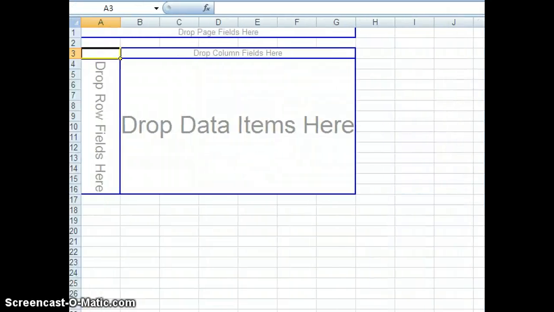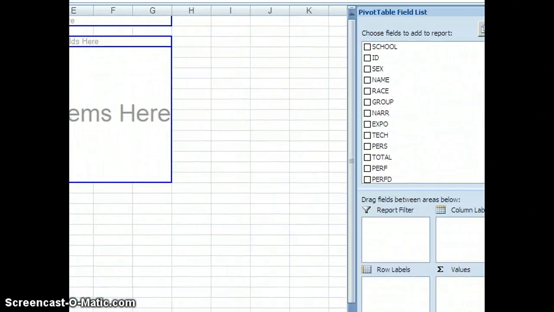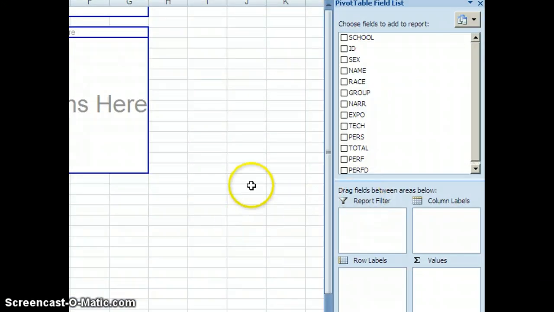It has a blank set of areas, because that's where the data is going to show up when we do these magical things with pivot table. And over on the right hand side of the page, you're going to see a field list. That's where you do the work. So that's why we have to keep switching back and forth.